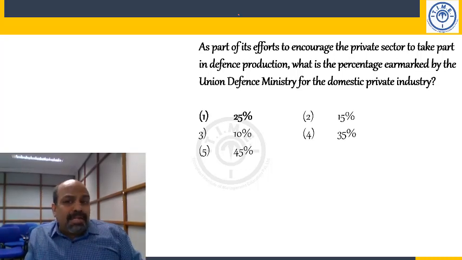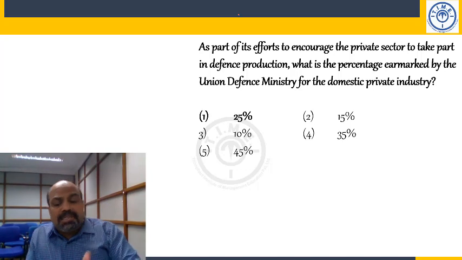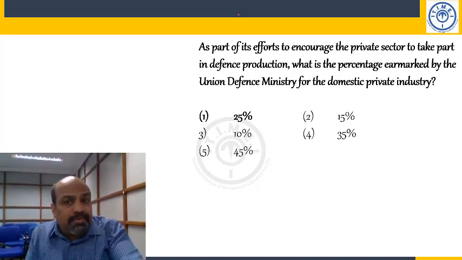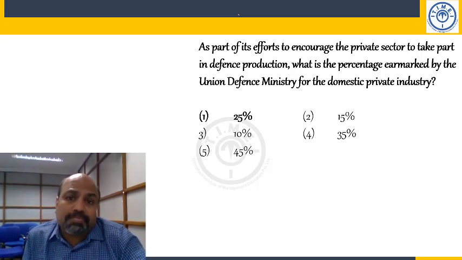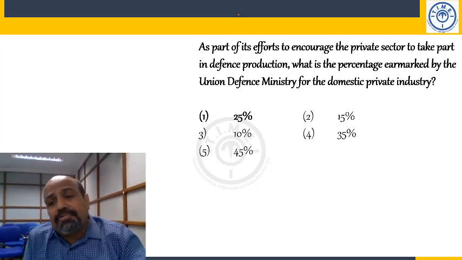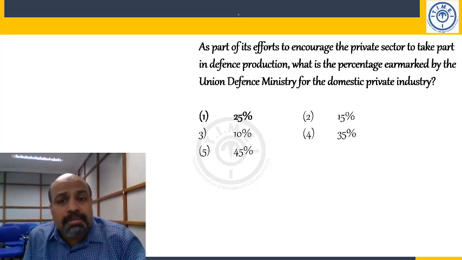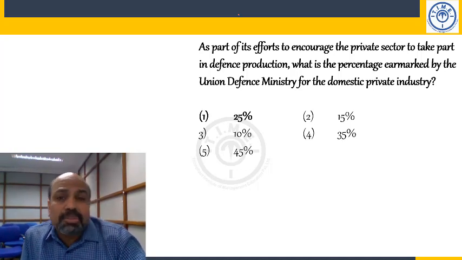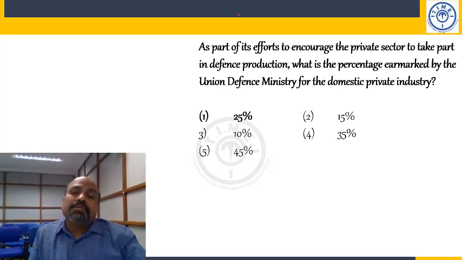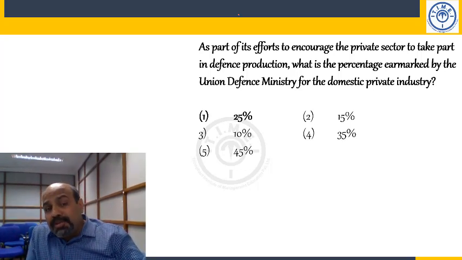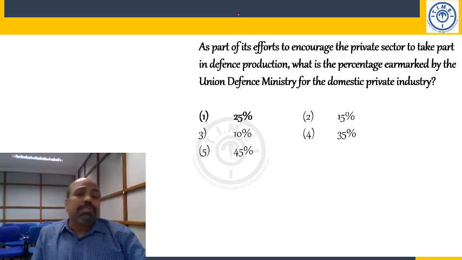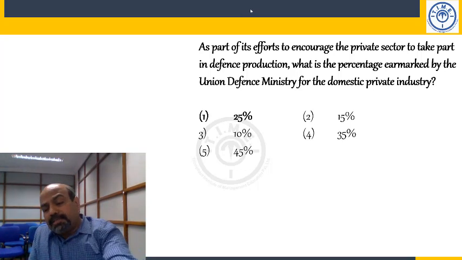So we are looking at making in India as a big thing, increasing production so that more and more people get employment in the defense sector. At the same time, we produce defense equipment within the country and also reduce our dependence on foreign arms. Okay, things are changing, but of course for 75 years we've been using a lot of foreign stuff, so it will take a long time to reduce our dependence. But we are getting there. Eventually we hopefully get to a level where we don't import as much as we are importing today. Who's the Union Defense Minister? Rajnath Singh.